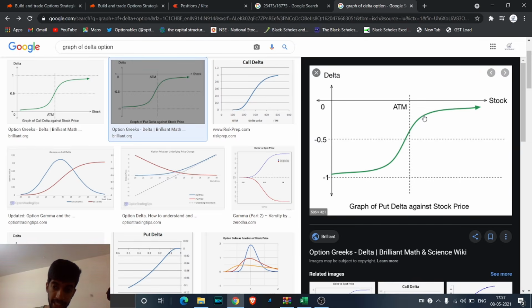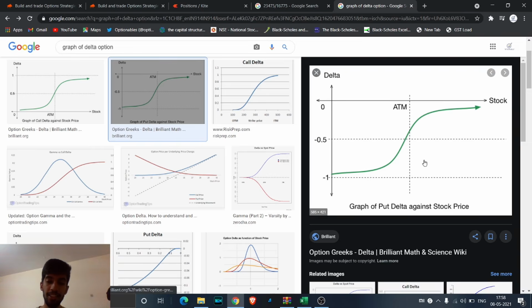But if you end up starting here, for example when you do a strangle, you will usually end up starting here at 0.2 or 0.3. So now you can see the difference. Now what happens for an option to lose, right? For an option to lose, the rate of change is very low, but for an option to gain, the rate of change is very high. So you can see one leg immediately starting to gain, whereas for the other leg the rate of change of loss is very less. So you don't see the premiums actually losing that much.